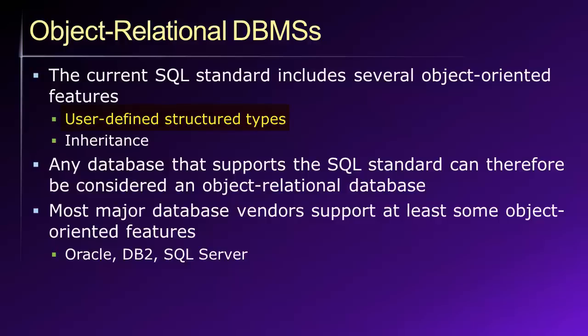So if you are familiar with object-oriented programming, you will immediately see the connection between these features of the SQL standard and the object-oriented paradigm. Therefore, because these features are a part of the current SQL standard, any database that fully supports the current standard can therefore be considered an object relational database.